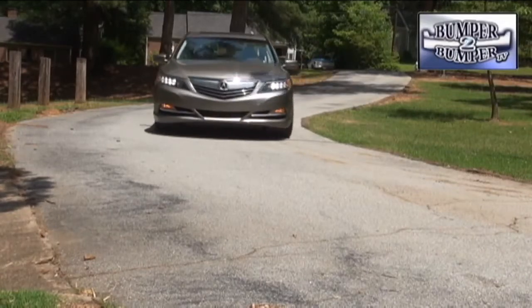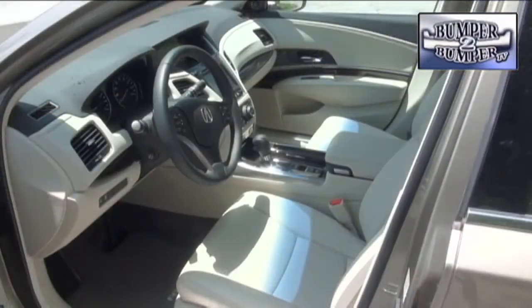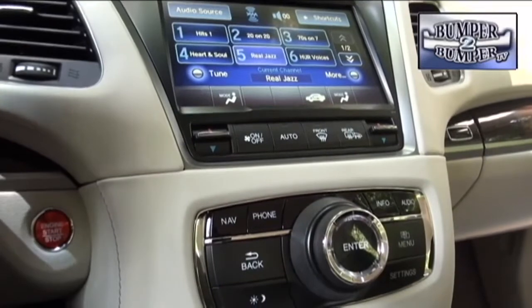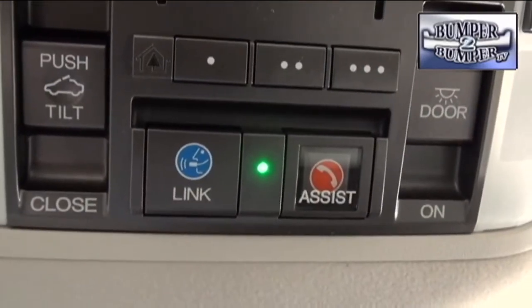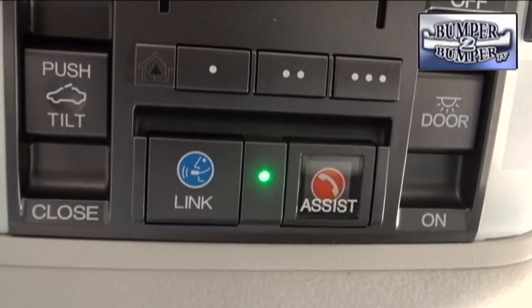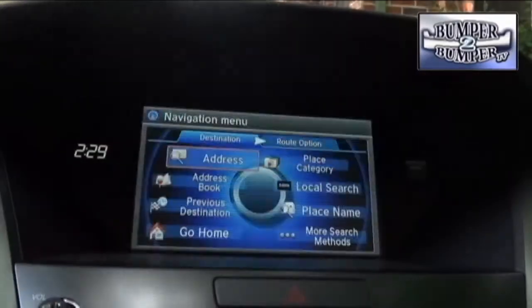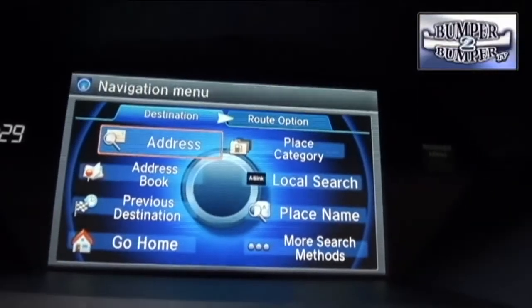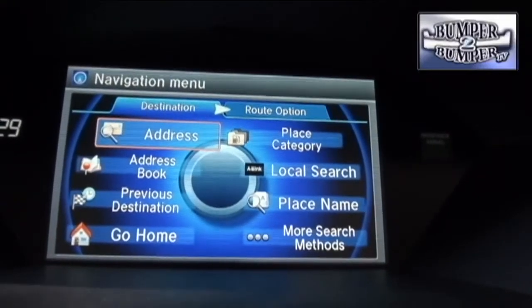Look for a hybrid all-wheel drive version sometime in the near future. The interior is very familiar to Acura owners with carry-over controls for navigation and climate control systems. It also has the latest version of AcuraLink, the brand's connectivity system, which is now a cloud-based application. Depending on the trim level, the RLX comes with expected features like navigation and top-end items like collision avoidance systems as well as park assist.